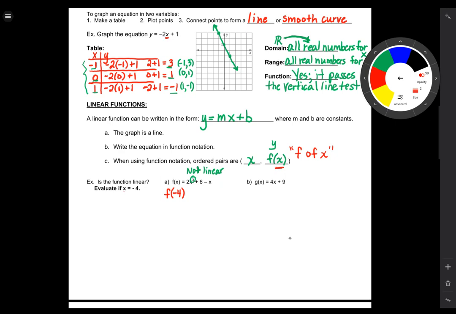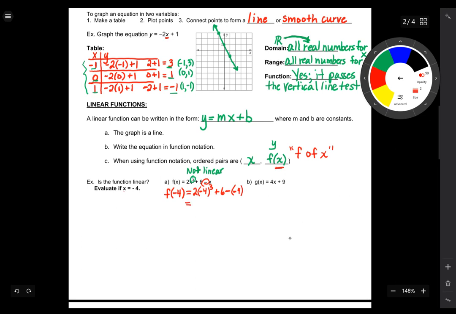So what we're going to do is replace in this equation, wherever you see an x, we're going to replace it with -4. We always replace using parentheses or you lose a sign. Now notice I have to take this minus sign right here and I have to put it right there. And now I'm going to replace the x, and x is -4. And then I'm going to do my math.